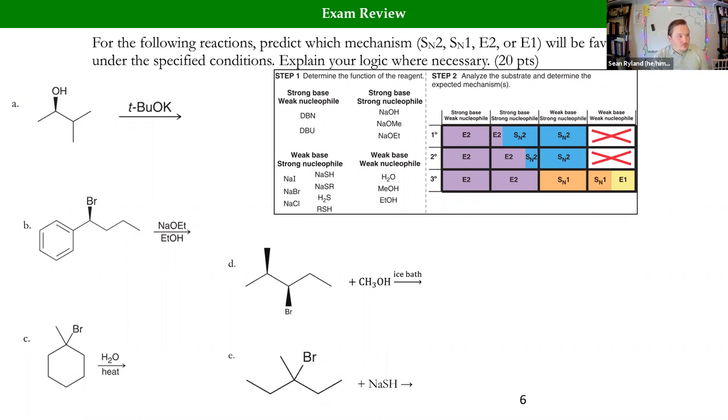So that tells us it's not going to go through SN2 or SN1. It's only going to be elimination. And with a strong base and a bad nucleophile, we have a bad leaving group as well. That's not on our chart on the right, but hydroxide is not a great leaving group. That's another point in favor of it being a second order reaction because it won't leave easily. All right, so that one, A, is going to be an E2. I need to learn how to write with this thing again.